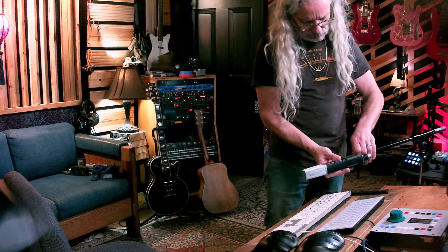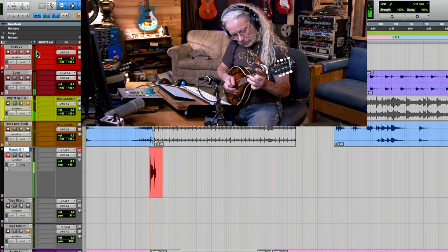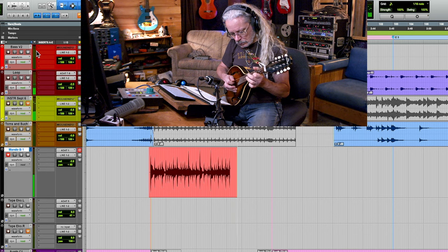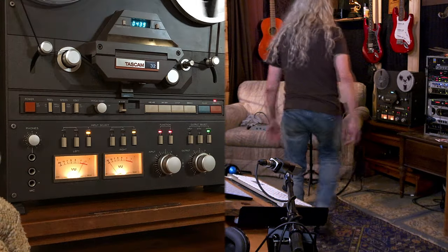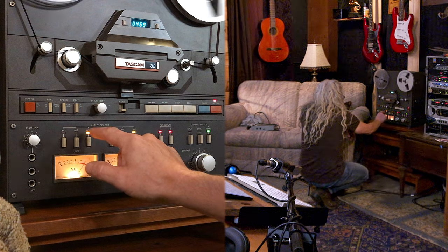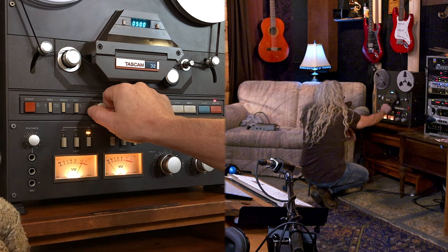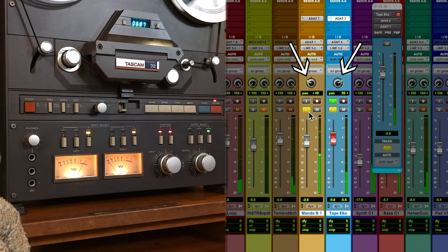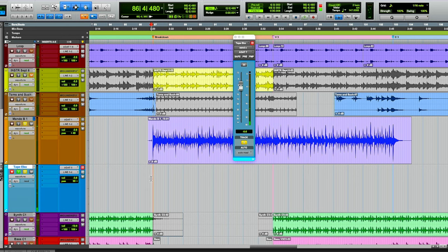Finally it was time to make some tape delay, and that day I felt like playing the mandolin. Back in the day, people used reel-to-reels with tape ops — guys who just sat there and ran the tape machine and adjusted the delay settings — but I was by myself. So first I recorded the mandolin into the computer, then played that part back through the reel-to-reel to set my record levels and delay time. At first I thought I'd wanted a fast slapback delay, but then I decided to use more of an eighth note bouncy delay. I'm only recording on the left side because I want a mono delay, which I will pan opposite from the mandolin. My record levels are pretty high, but I like hitting tape pretty hard. And I liked what I was hearing, so I recorded the tape delay back into the computer on another track.